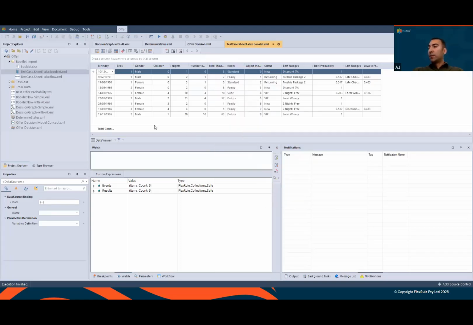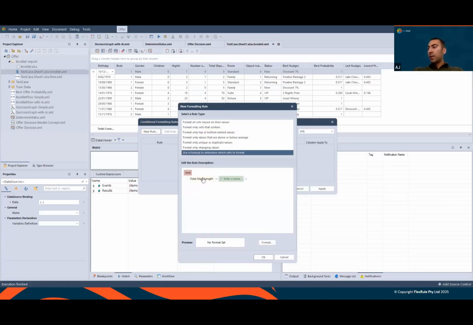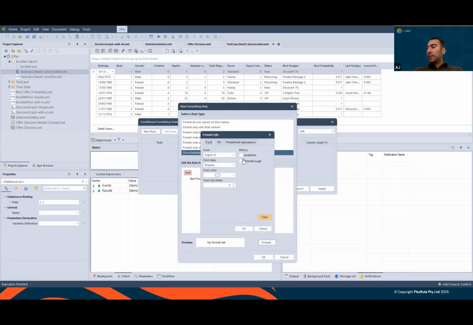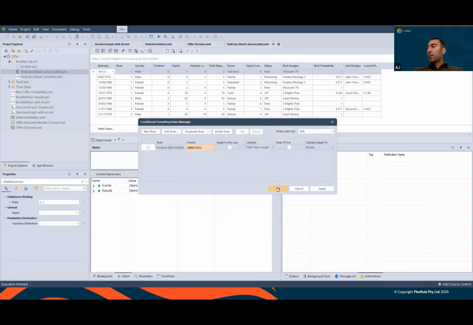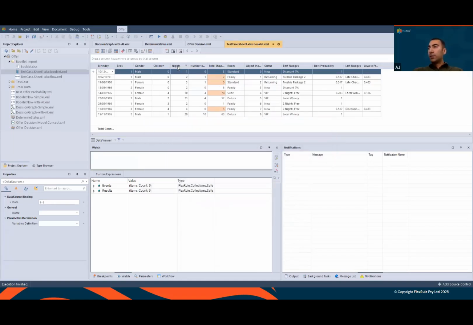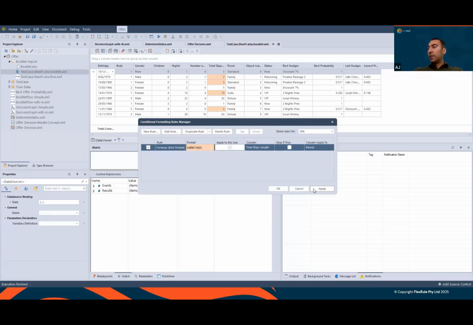And if I want to create a rule and show you, for example, where the best probability is not equal to 1, and highlight these fonts for me in orange color.